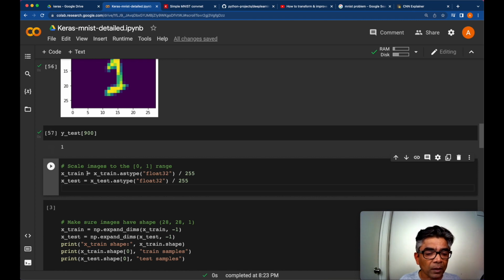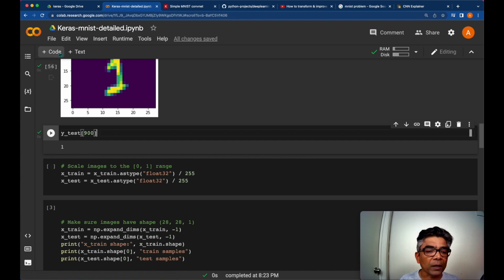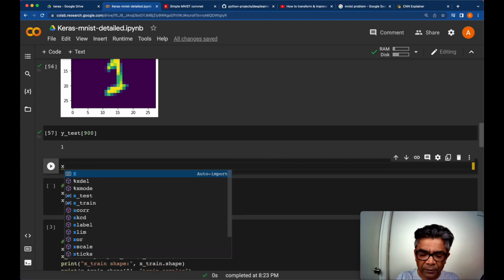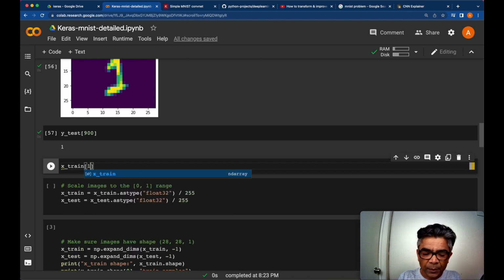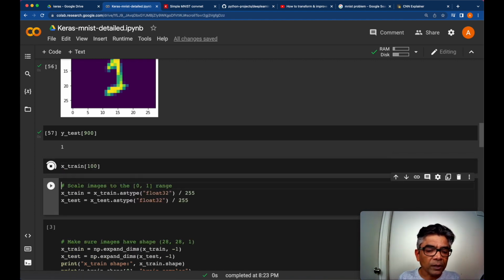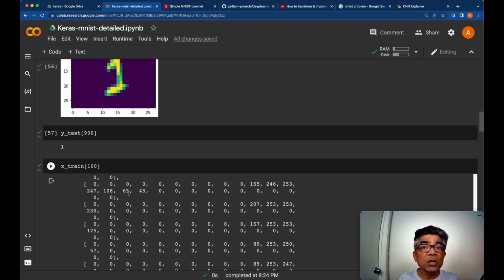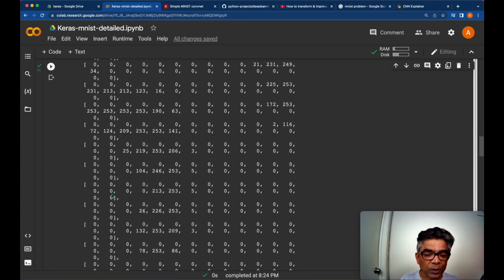So here we are changing the image data inside, and I will show you what is going on. I will give you an example of one image. So x_train, image number 100 or 1000, let's use. If you look into this image, the value is between 0 to 255 for every pixel, because that's where you are going to get your RGB value for that image. So for a 28 by 28 image, you have row number 1 where 0 to 255, then row number 2, 0 to 255, and depending on these numbers you are going to get your value of that image. So this is a 28 by 28 image size.